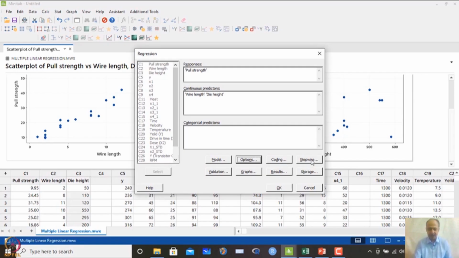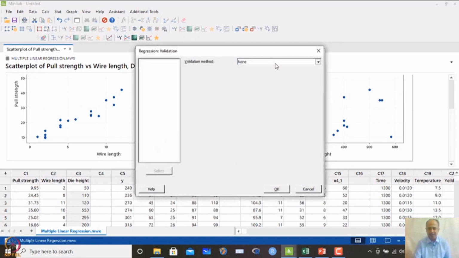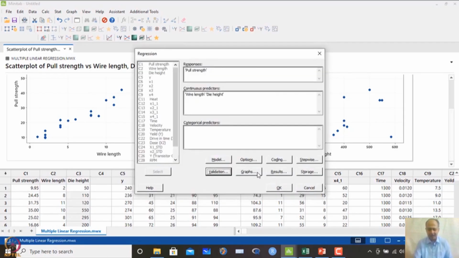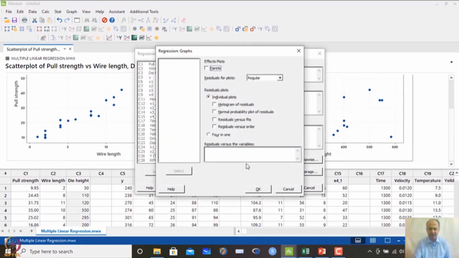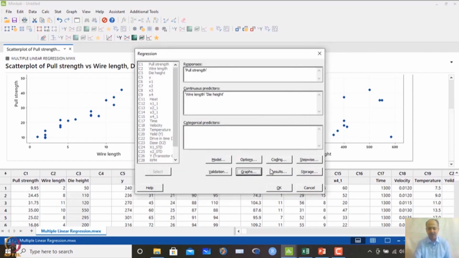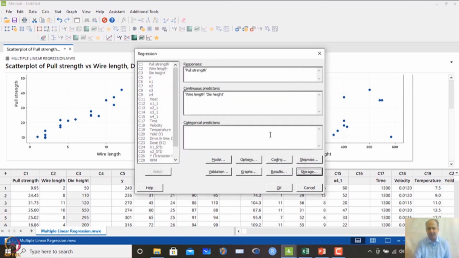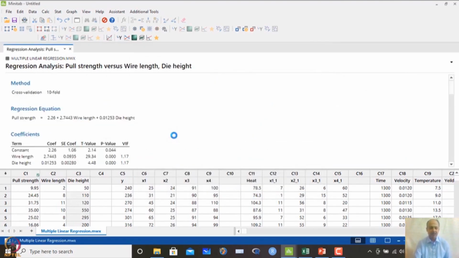That is an important aspect, and stepwise regression we will try to understand afterwards, and model cross validation is possible here also. I can go for k-fold cross validation, 10 is the k that we can assume over here, and then graphically we can see normal plot, residual versus fit, residual versus order, standardized residual, and Pareto effects, whether all the terms are significant or not. I will click OK, and then I can store the residual, standardized residual over here, and I click OK, and then click OK over here, and let us see what we are observing.